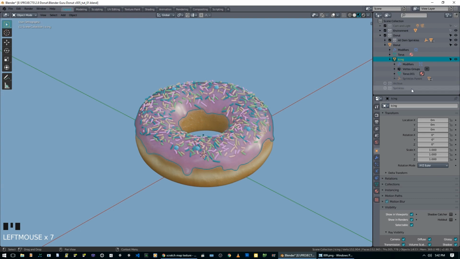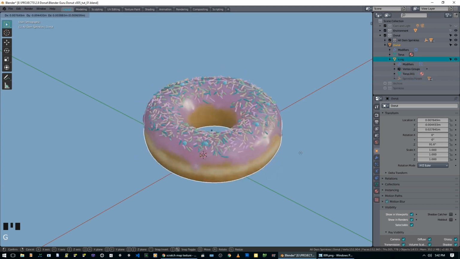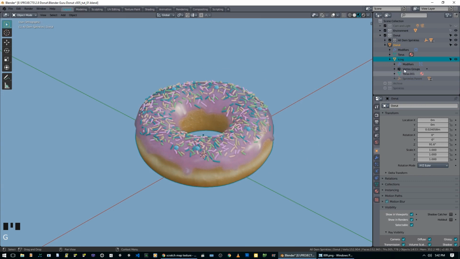Now you could say, well, they were already in the collection, why don't you just parent the collection to the icing? Well, that's not a thing you can do. Collections are basically like layers in Blender. They can be nested, but they can't be parented to actual objects. So we put all the sprinkles in this collection, but in order to parent them to the icing, they need to be in something like an empty. So they're parented to the empty, which is parented to the icing. So now we can move everything. And when we expand the icing, it doesn't show a million things.